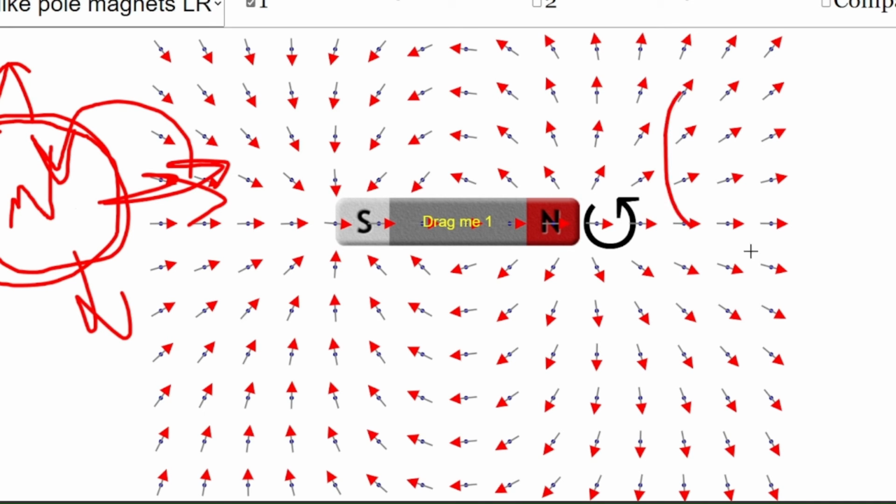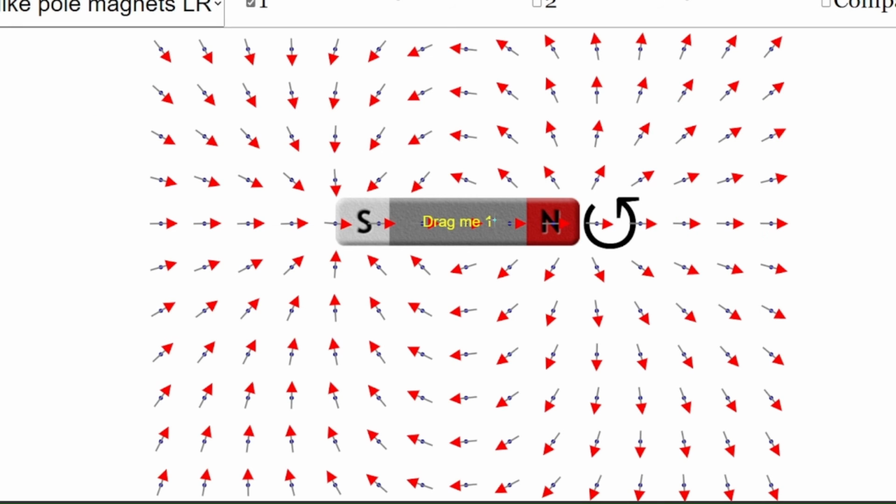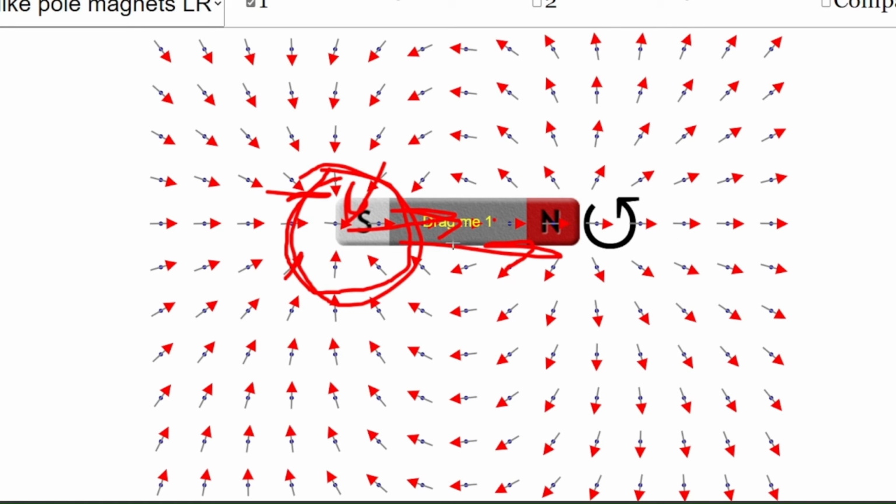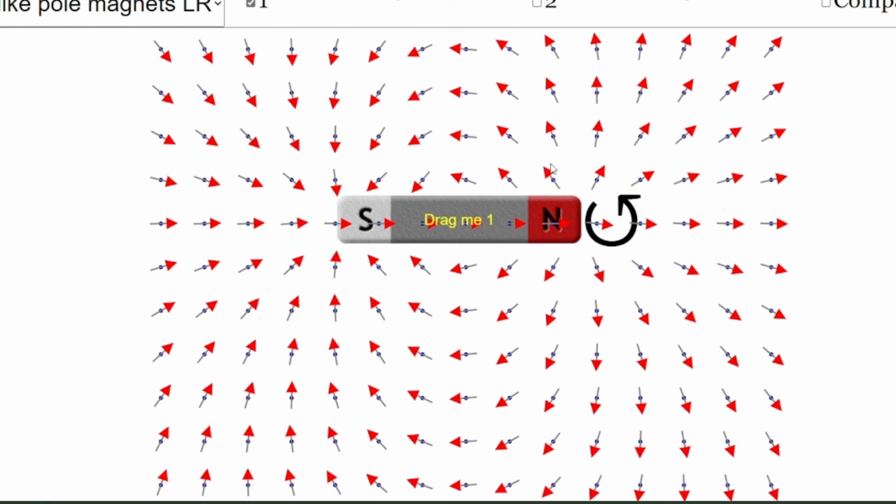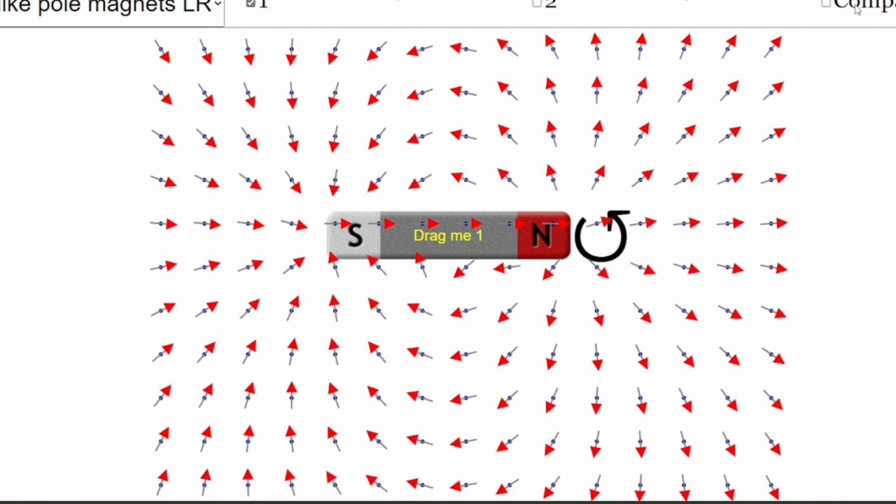So the net field passing in and passing out will be 0. As you can see here as well, if I take any point here, at that point the divergence will be 0. If the field is coming in, an equal amount of field is passing out. It may seem like it's not true because there are fewer arrows, but it is true. As much flux of field is passing in, the same amount of flux is passing out through that surface area. That's our point, and it always forms a closed loop. If you look here, it will always form a closed loop. Why closed? So that Maxwell's law doesn't get violated.